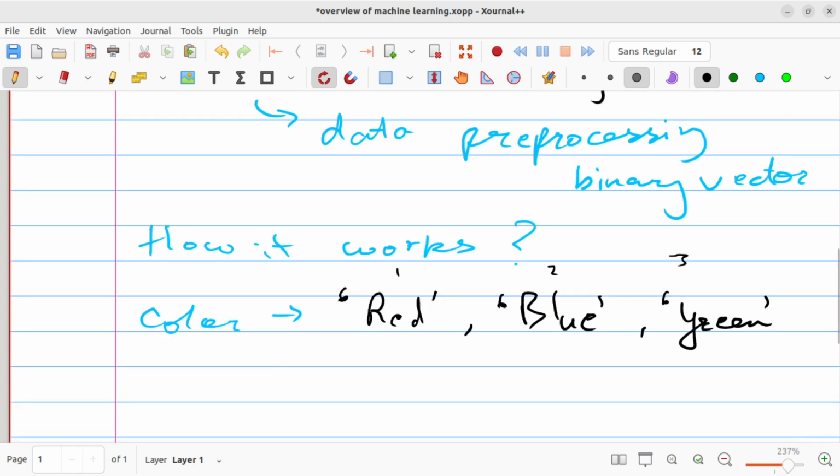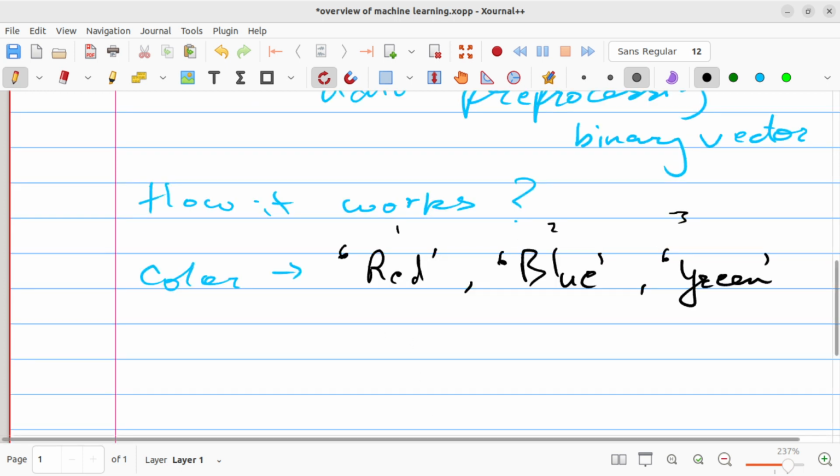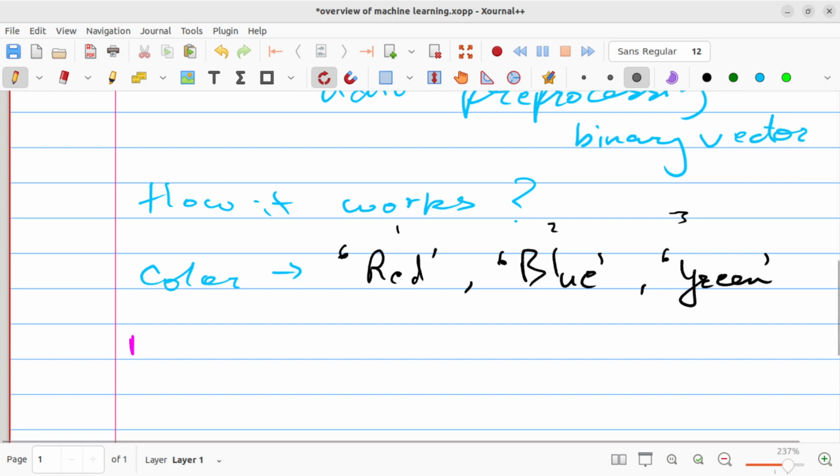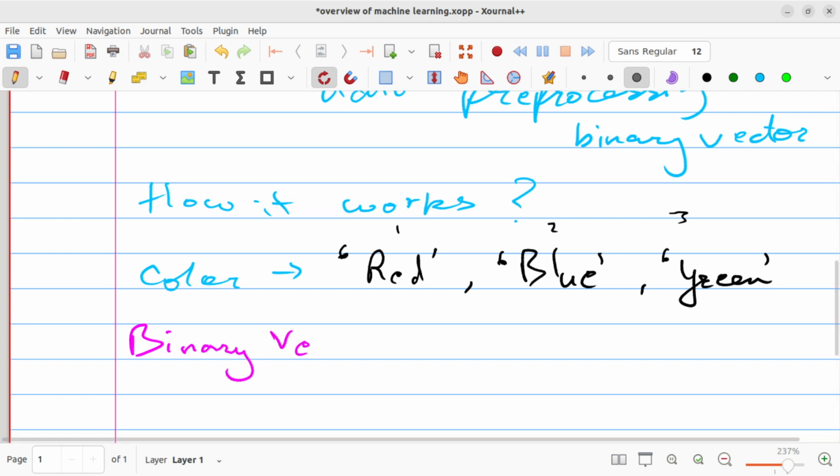So how will this be represented in a binary vector representation?